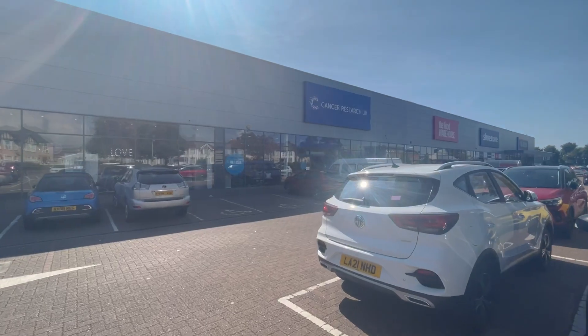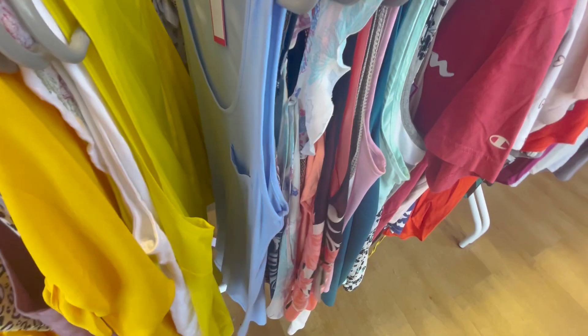Steve has been dropped off at the station. I'm now at the Cancer Research on Newport Road in Cardiff — it's one of those big new ones. I normally find better stuff in more like little local high street type stores, so this should be interesting. There's also a TK Maxx next door so I might pop in and see if there's any cute bits in there as well. Let's go in and see what they've got.